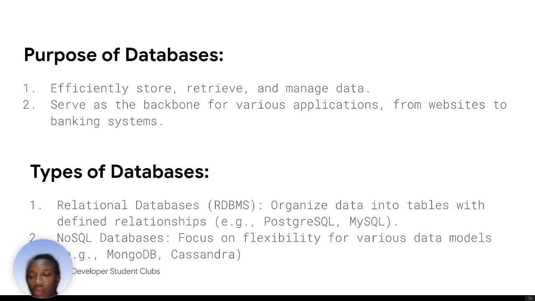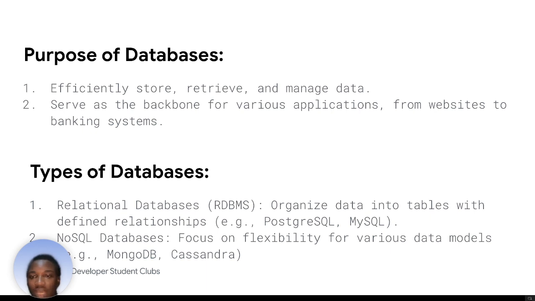For you to manage those data in a database, you need a DBMS, like we mentioned earlier, a database management system. And we said that databases serve as a backbone for various applications, from small websites to large-scale websites to banking systems. They serve the purpose of storing and retrieving data. When you are using your bank app, be it a popular bank app like First Bank app, Sterling Bank app, or Zenith Bank app, when you log in to your bank app, either by biometric or a PIN, to perform a transaction or to check your account balance, that information is stored in a database, so you have to retrieve it to show you your account balance.